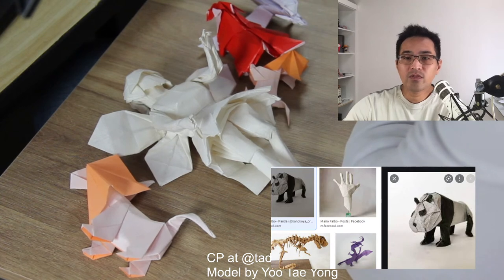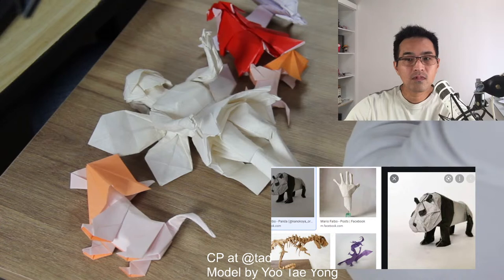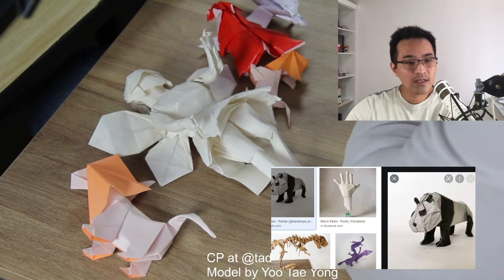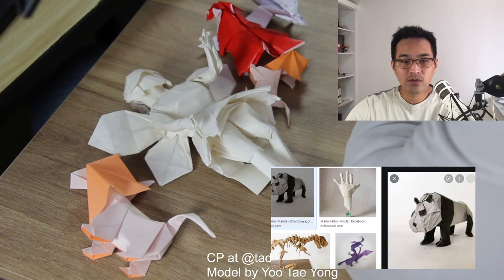Tortoise? I've never folded a tortoise, to be honest. I'll try to see. But does he have any tutorial or... Yeah, I mean, there must be a tutorial. Someone already folded it, right?